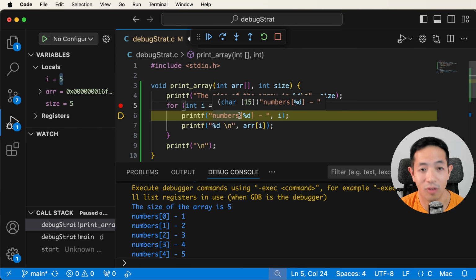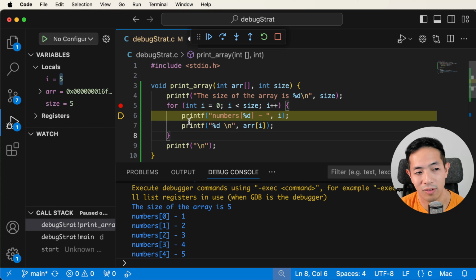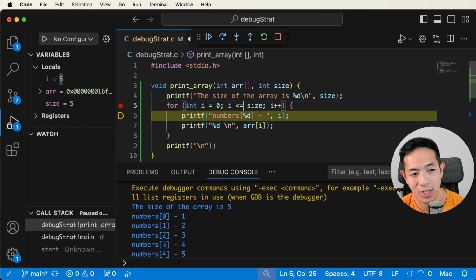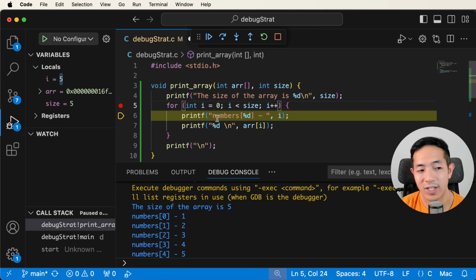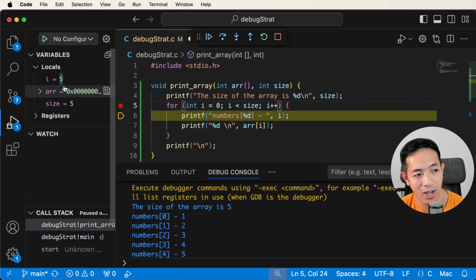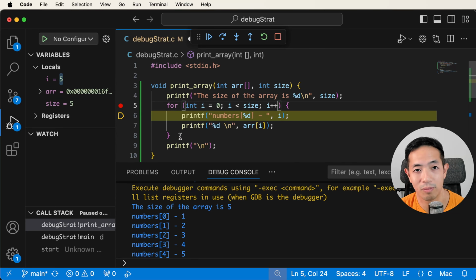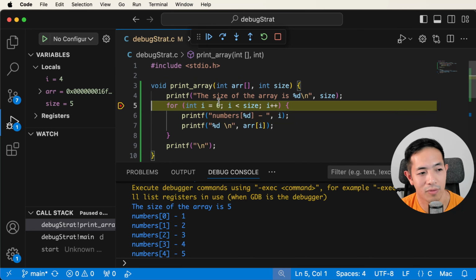So now we know for sure, based on how the debugger is going, that if we remove that equals, then we wouldn't go into this for loop that last time. So let's rerun this program and make sure that when i is equal to 5, it just skips over this for loop. So now we're at the top of this for loop, and i should turn into 5, and then we should jump down to 9.